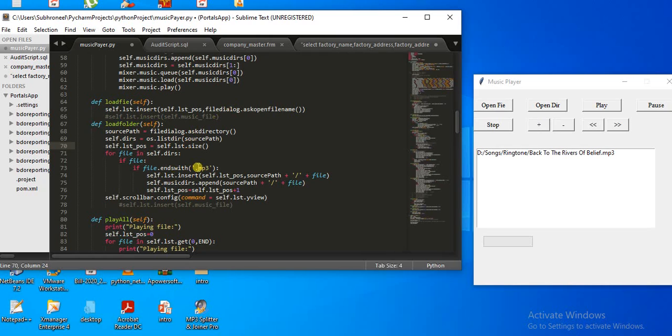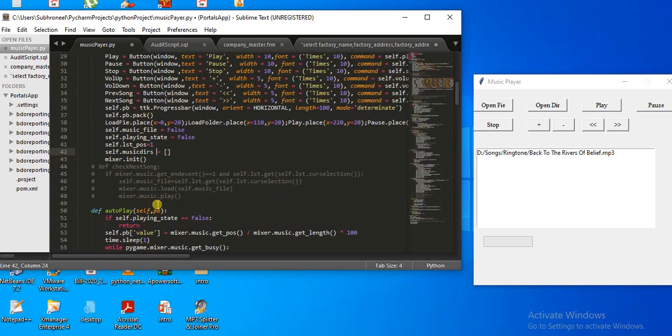I'm also checking whether it ends with mp3. You can also add other audio playable files, whether it is FLAC, or whatever audio playable files there are, even mp4, some mp4 files are also audio playable. And the scroll bar, I'm sorry, it's not working right now. So this is what load folder is.